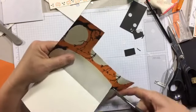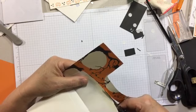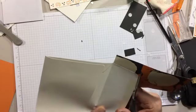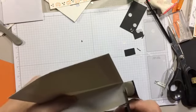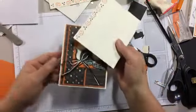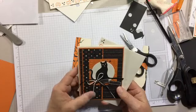Remember, what are the rules of fussy cutting? The rules of fussy cutting are you turn the paper, not the scissors. Looks a lot the same, but it isn't. Alright, and there we go. So there is the first Halloween card of the season for Stamps-N-Lingers. And I do hope you liked it.